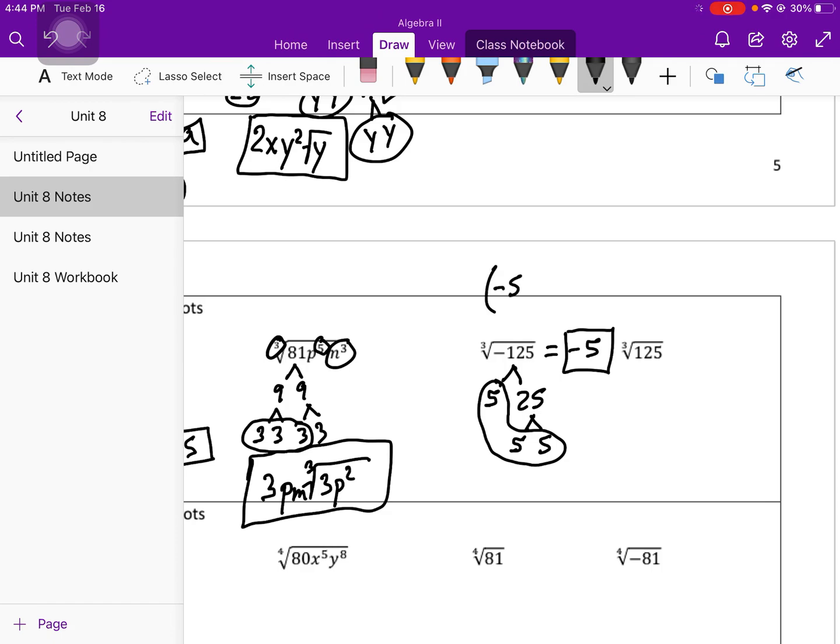Because if you think of negative 5 to the 3rd power, you actually end up getting negative 125. It's because of the odd exponent affecting the negative sign. It's okay to have an odd number of negatives when you're taking a cubed root. It's just when it's even, we can't get the same answer. That's why we have imaginary numbers to replace those. But here it's all right. Now the cubed root of positive 125, it would still break up the same way. We would see this group of 3 5s giving us 5.